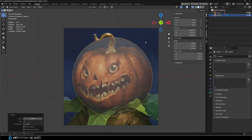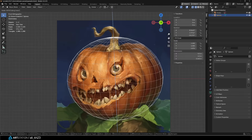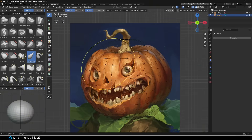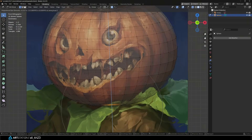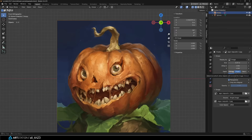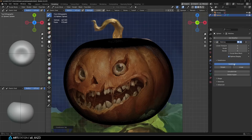I kicked things off with a basic sphere just to block out the overall shape. For that I used the grab brush. You can also use the grab 2D brush, which basically pulls everything in a flat screen space way. So whatever angle you're looking at the model from, it grabs and moves the whole area even parts the brush isn't directly touching. It makes shaping way easier.